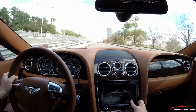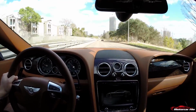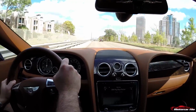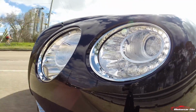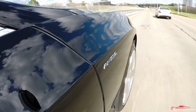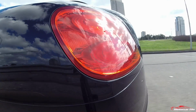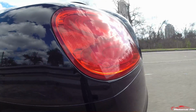So let's put the suspension in the highest sport setting, Sport 2. We're going to put the transmission in Sport, and we will cycle through the gears one more time. So here we are in 3rd, full pull, amazing. As long as you want torque, this thing can provide it. Oh my god, that is awesome. Really smooth too, sort of seamless.